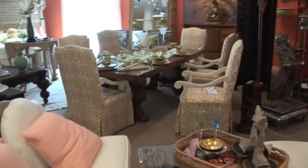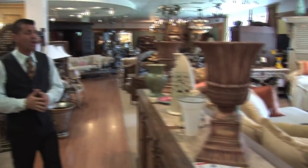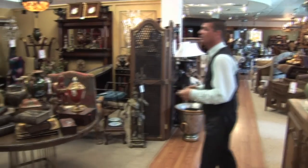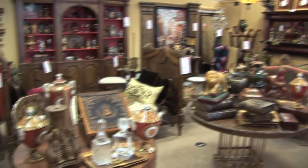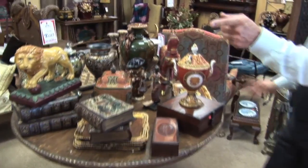Hilda Flack had her own line of accessories. And she had her glass maker in Murano. She had very high-end accessories that she sold at one time to the trade. And so those items will also be brought in here. There are Versace pieces in here. I saw some Baccarat and Waterford pieces in here. Really just cool, unique, one-of-a-kind items.